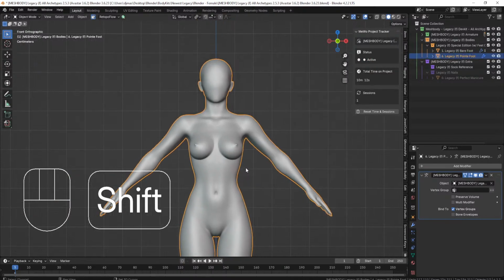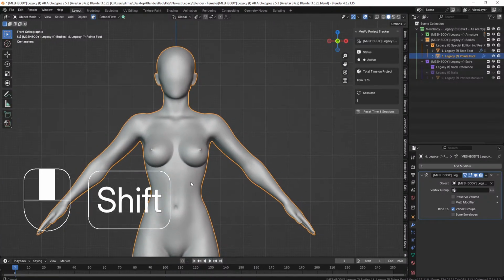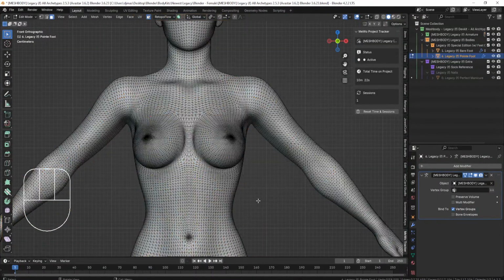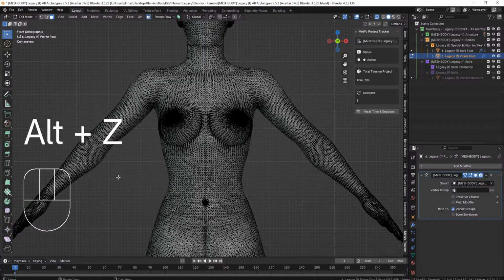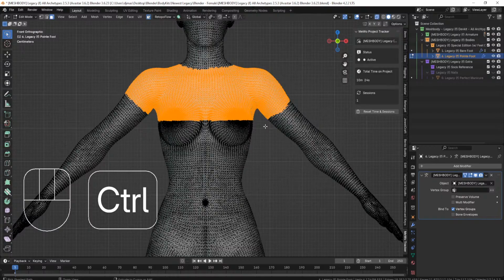Okay, so firstly, we talked about stealing geometry. Stealing geometry is very, very obvious in the sense that we're literally taking from the geometry that already exists. So if I'm looking at this, right, and I decide I want to do a shirt, I could look at this in X-ray mode. I could come down to my lasso select, right? So if I click this, I can go to select lasso and I can draw the outline of a t-shirt or something. And you could turn on symmetry to do this if you wanted it to be perfectly symmetrical.